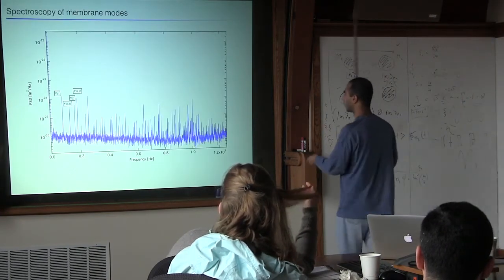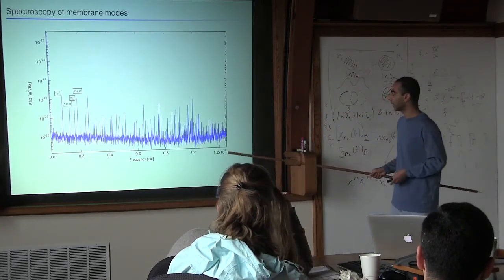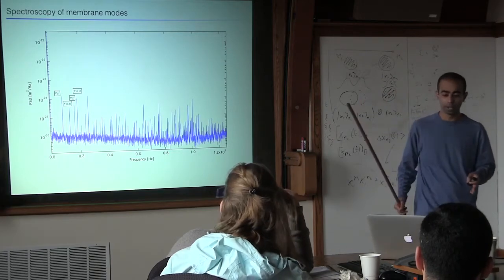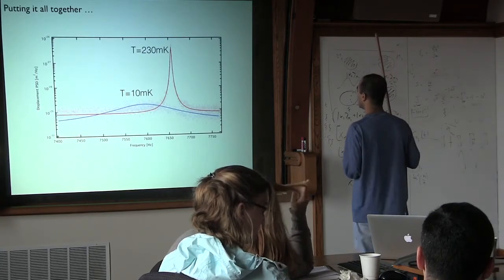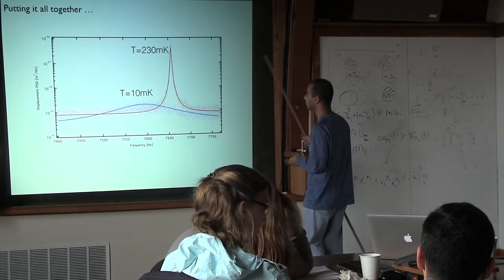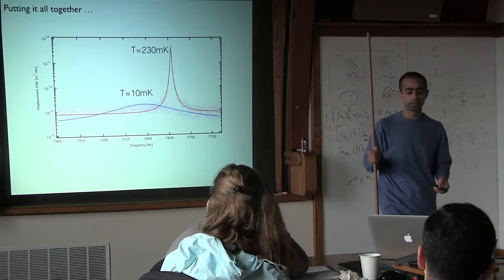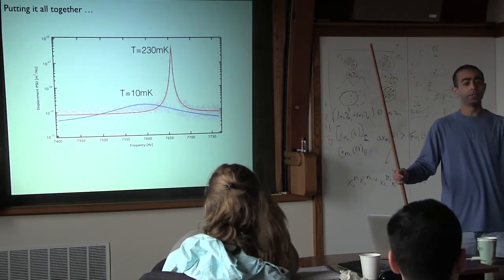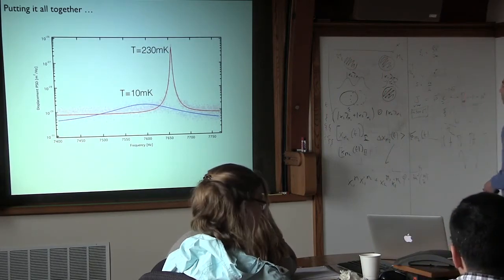Okay, so that's the spectroscopy of the various modes that I spoke about for the membrane that's actually inside the cavity, and then we can just detune the input to the cavity from one of the membrane resonances, and then we can see all the way from room temperature we get down to temperatures on the order of 10 millikelvin. So it all works. It's nice to get to the bottom of a to-do list, so then you can get to your next to-do list. Okay.